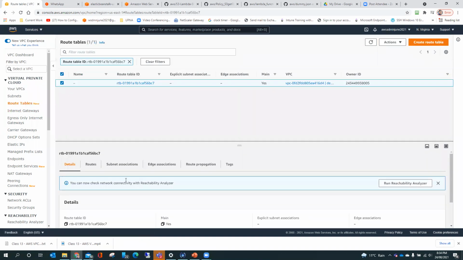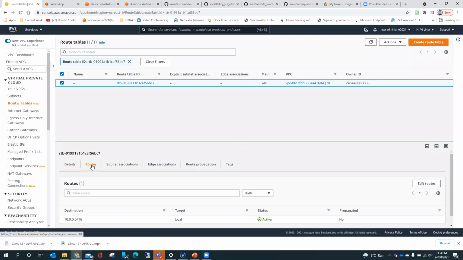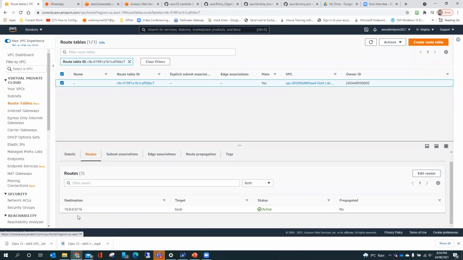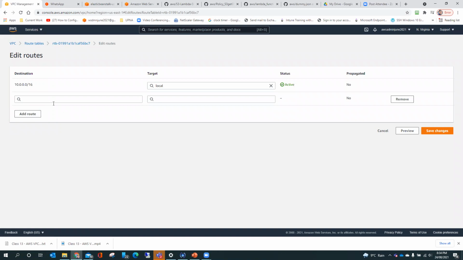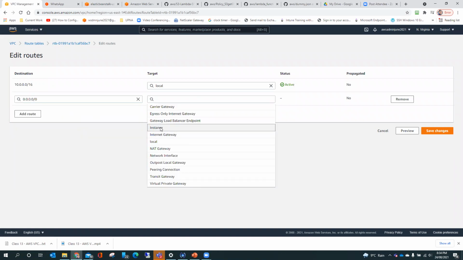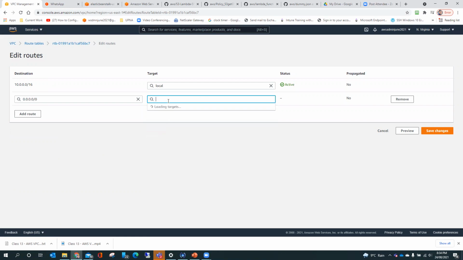Let's go to routes. Once we are here, we can see one route, and I'm going to add another route. Add route. This will be for all the traffic that is going out, which should use the internet gateway. Okay, it couldn't find the internet gateway.